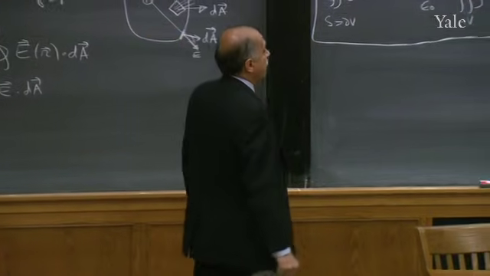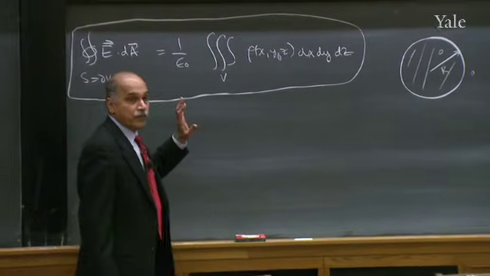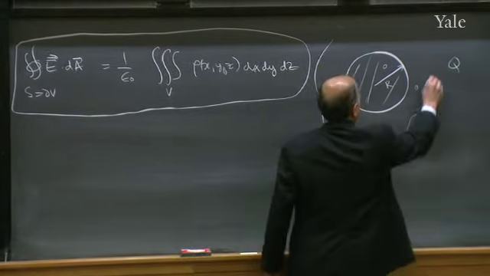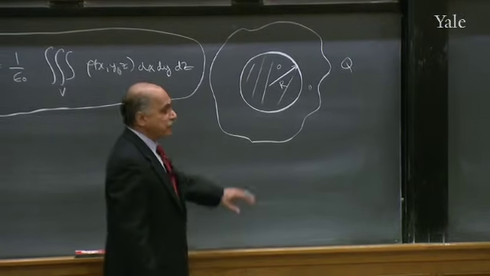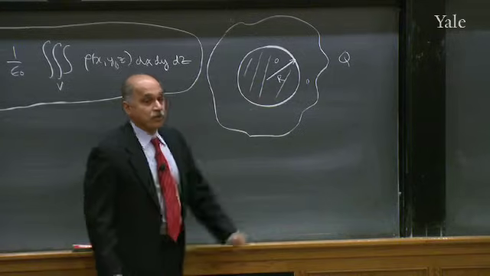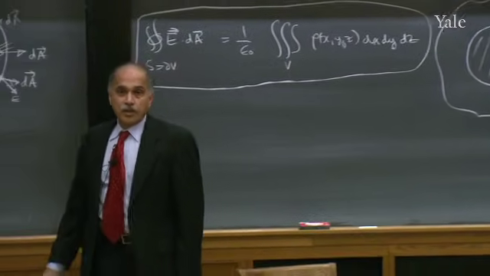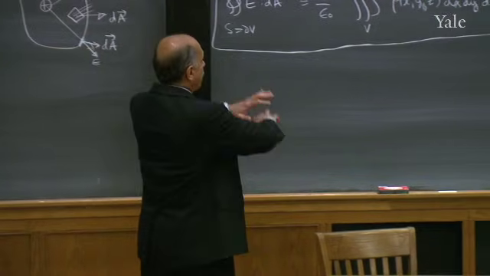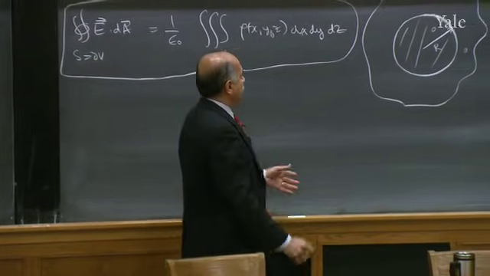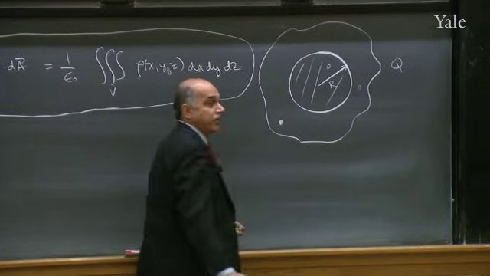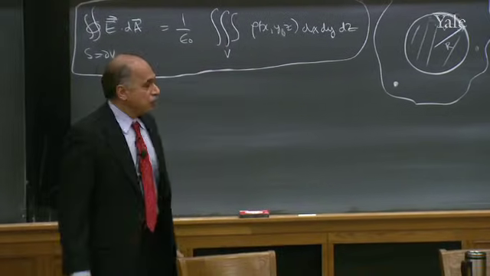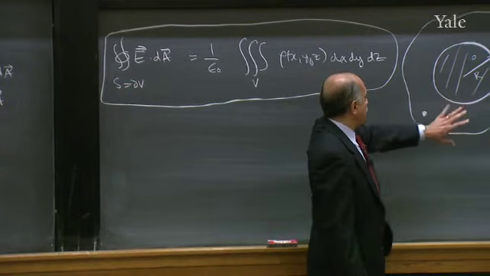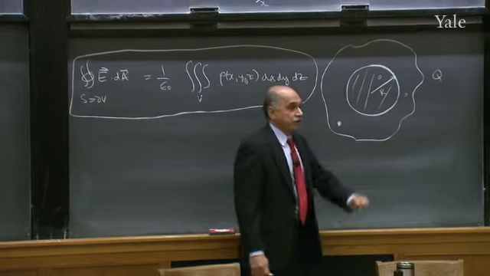And the trick is the following. You are going to use Gauss's law, and you can use Gauss's law on any surface you like. For example, you can take that surface, and you can say surface integral of E on the surface is Q over epsilon 0. But that's not very helpful, because what you're trying to find out is not the electric field integrated over a whole region, but the electric field at each point. You want to know what's going on right there. So even though it's a true statement that whatever E is doing, its integral on any surface is Q over epsilon 0, that doesn't tell you what E is at every point.